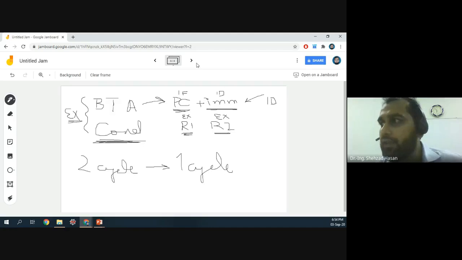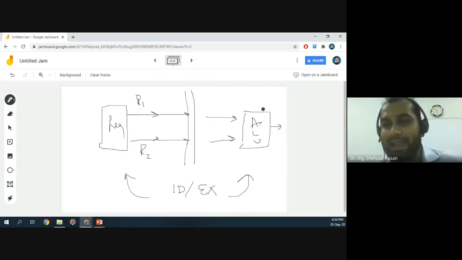For that, using a whole ALU to do those things is, you can say, a misuse of resources, because the ALU is a powerful circuit. It can do very complicated tasks. Comparison is one of them, but comparison can be done separately as well. So what I'm going to do is modify our diagram a little bit.